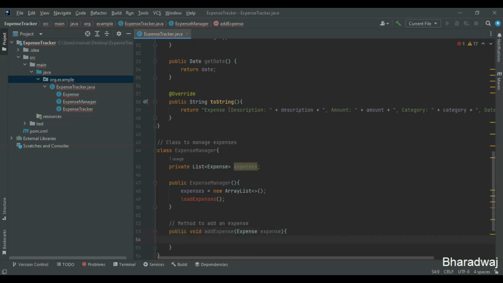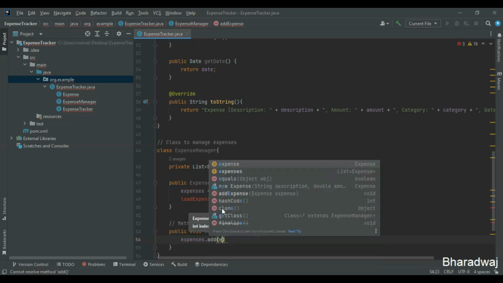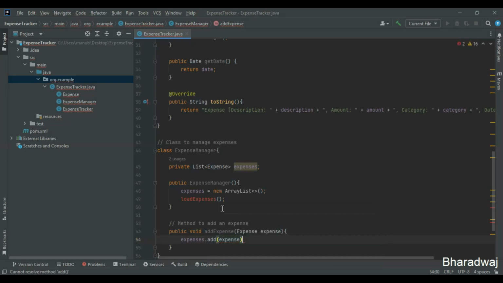So here, let's add the expenses to the list. I'll just give expenses. How can we add? I'll just give expense. So we have added the expenses to the list.